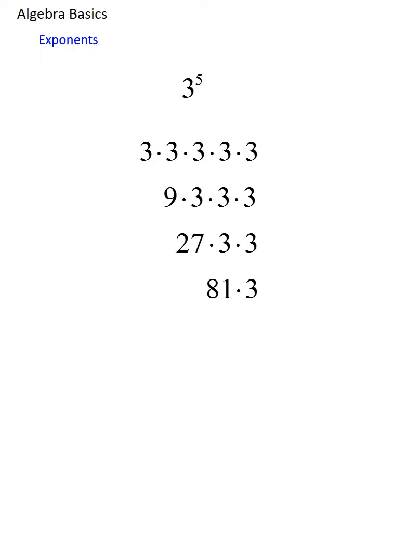So let's examine what happens when we have an exponent that's 0. For example, 2 raised to the 0 power. Well, the short version of this problem is the answer is 1. It turns out mathematicians decided that anything to the 0 power should be 1, except for 0 to the 0, which is an exception for later.